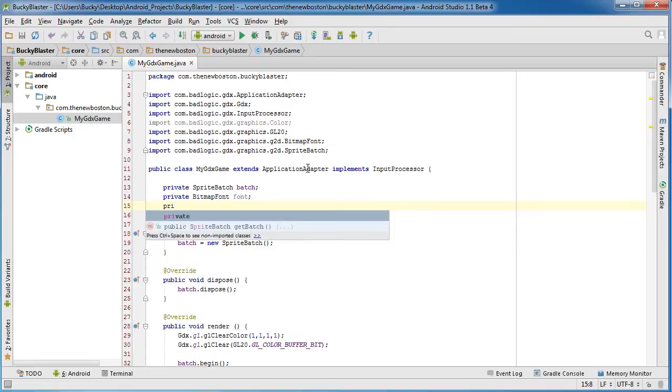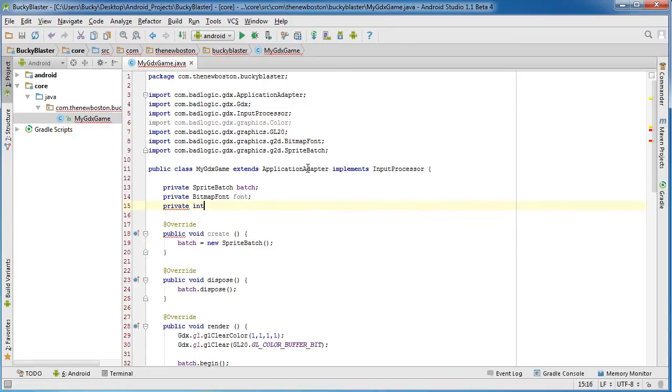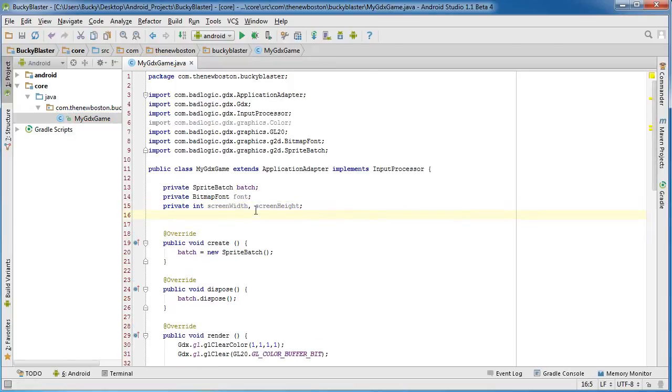Now another thing that I want to show you guys how to do is this. I'm going to make two variables for screen width and screen height. And what I want to do is center this text right in the middle of the screen. So in order to calculate exactly where we need to position it, we're first going to get the screen width and screen height. You can actually put the text anywhere for this demo, but I figure I might as well show you guys now since it's a technique that you're going to use a lot.